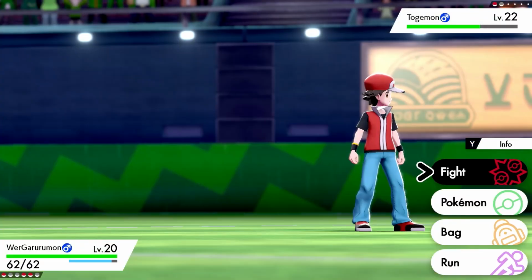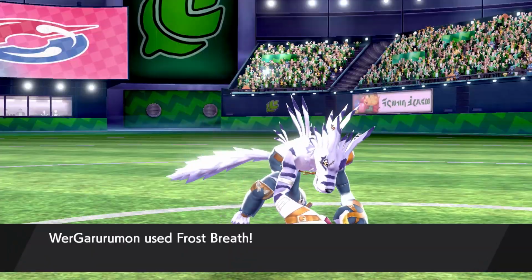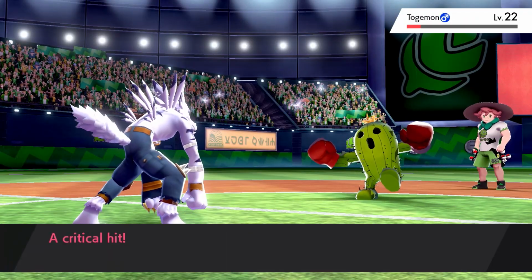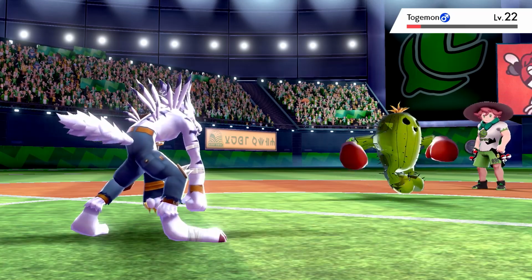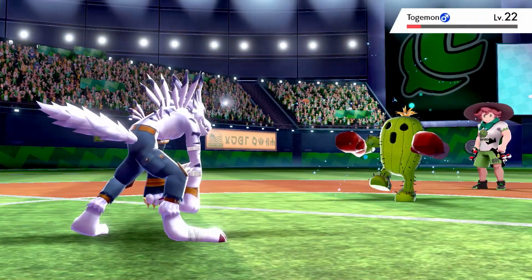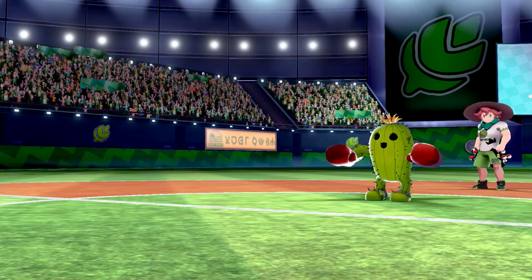At least the Dynamax finally wears off. And now, the moment of truth. Will we be faster than Togemon? Because if we're not, then we're probably just going to lose. But we are. So Frost Breath with the crit is not going to finish it. Oh my god. That's not good. And Togemon actually has Drain Punch, which means that Garurumon's going to get one shot. And it's going to get probably its whole health back, because that's a whole Digimon it took out. Oh my god. Yeah, that's a lot of health. It just got back.